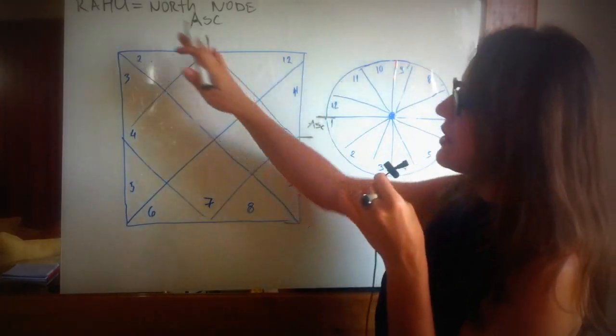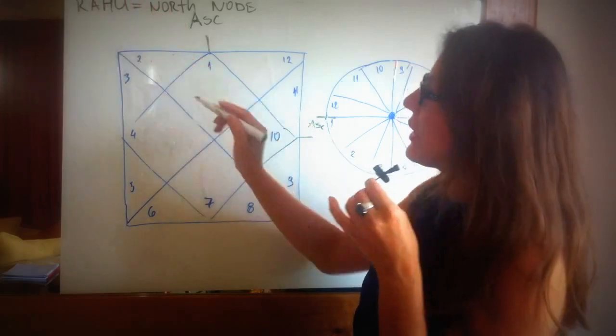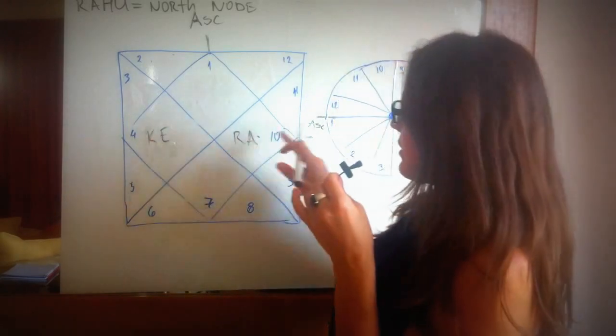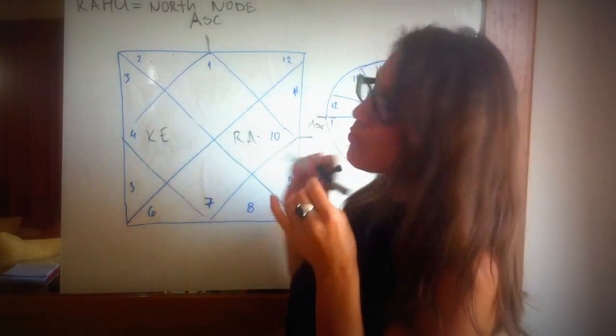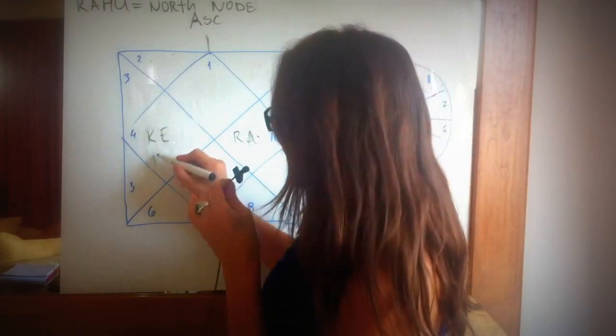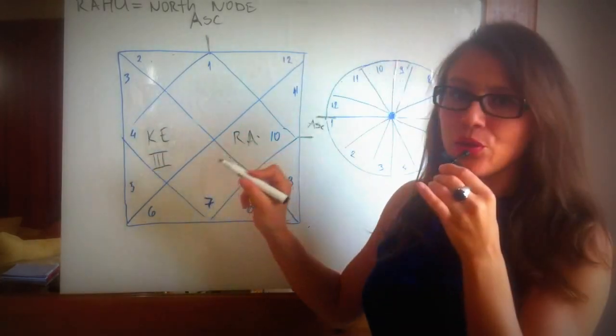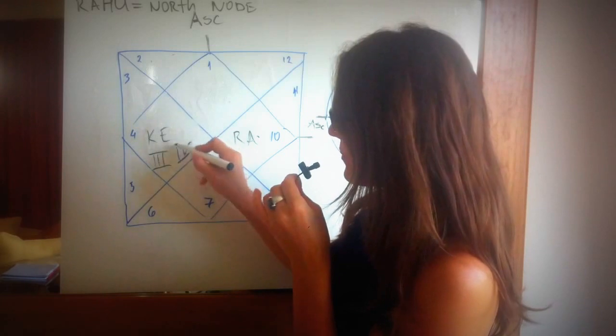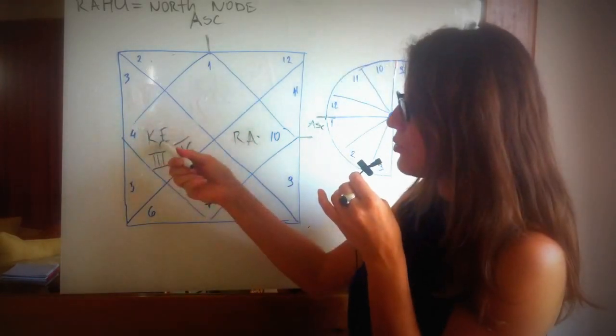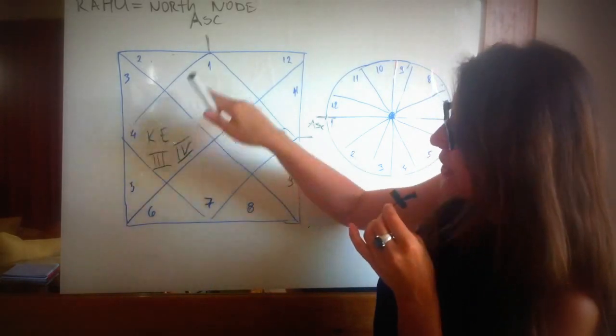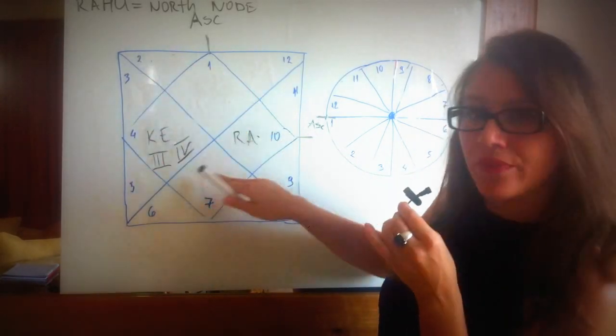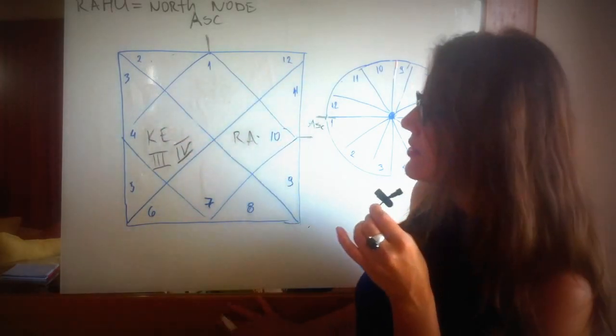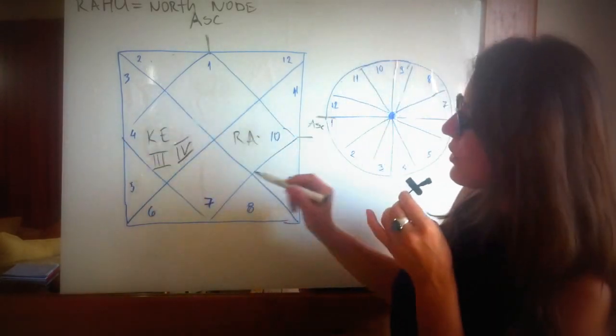And when you get that chart, if you're using Western chart you get this, but if you're using mine, this is what you're going to get. For instance, you might get Ketu here and Rahu will be here in the 10th, 4th sign, 10th sign. But I want you to take a look this time at the house position. You can have the house indicated with Roman numerals, so you can have house 3 and house 4 in the 4th sign together. So basically, if the sign is indicated by one of the squares, each square is one sign.